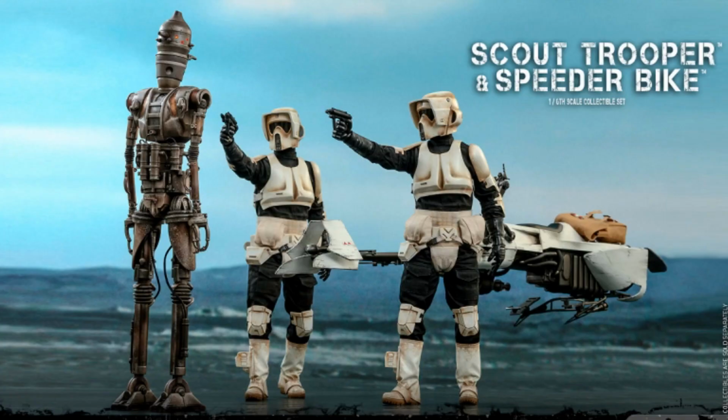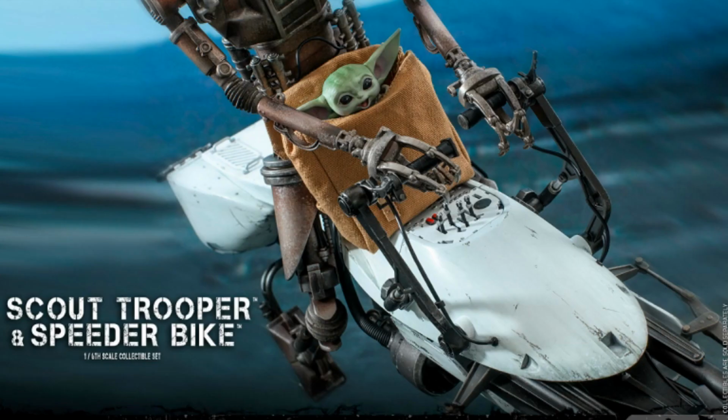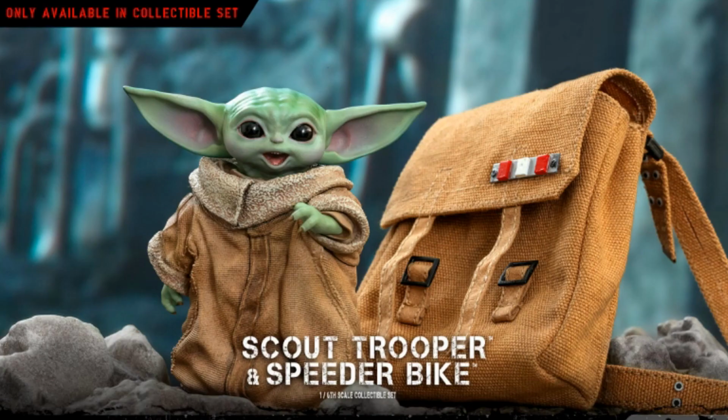Of course, if you want to recreate the whole scene, you'll pick up a couple of these and, of course, get your IG unit there. And I think what's great here, it looks like the IG unit will fit on that speeder bike as well, just like from the TV show. And there you've got a nice shot of the child. Again, it's going to be very small, but looks pretty well sculpted and painted. And there's a bit of a better shot of him, again, only available in this set. Get the little guy in the satchel to put him in.